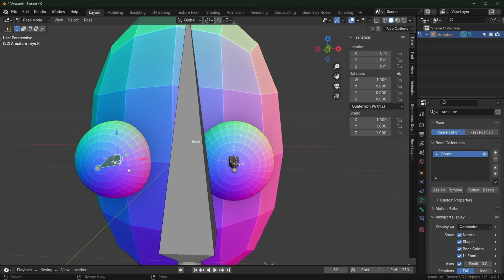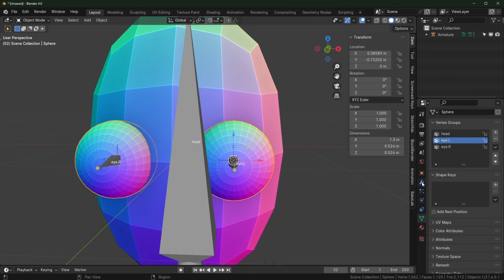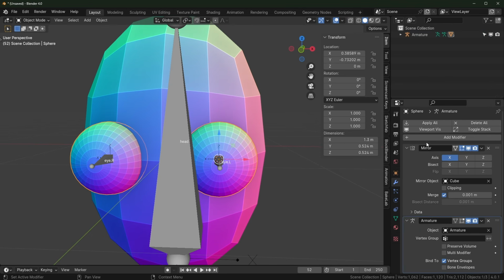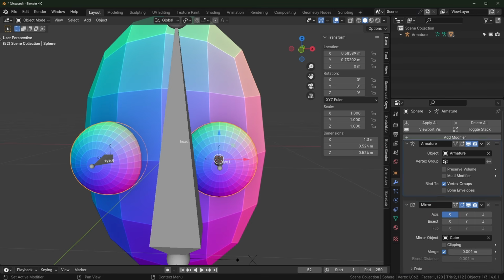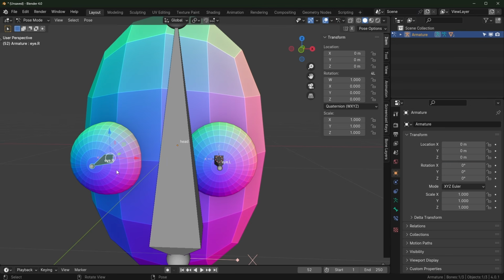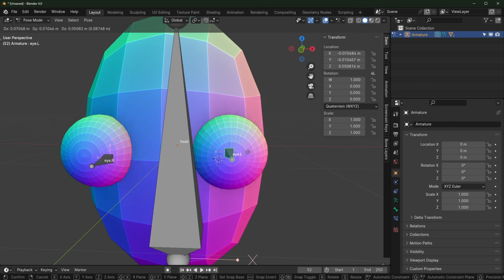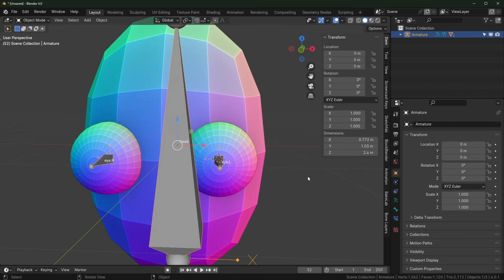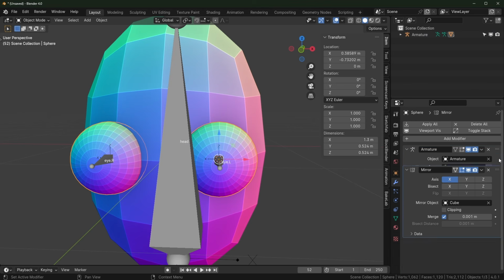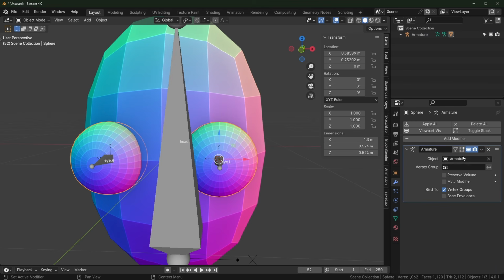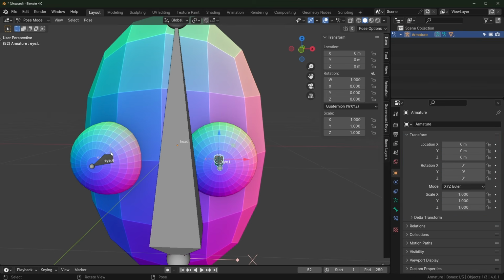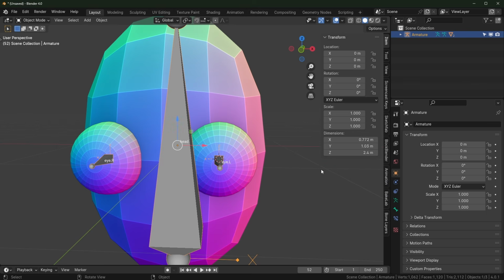This side also does. And if you're using a mirror modifier, it's also important to make sure that it's in this order with the mirror modifier first, because if you do it the other way around, let's check it out, then this side doesn't work because this is the mirrored side and this side moves both sides. So if you're using the mirror modifier, make sure that it's first, or you can just apply it and that should work also. You can do it whichever way you want. It's just important that they're in that order with the mirror modifier first.